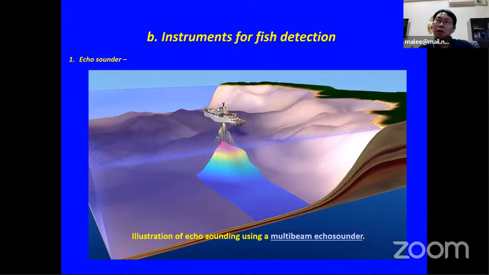Another idea is to look at the difference between depth and temperature. If you have a big temperature difference over depth, it means this area is the thermocline.